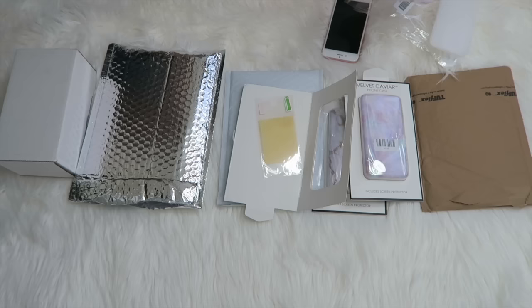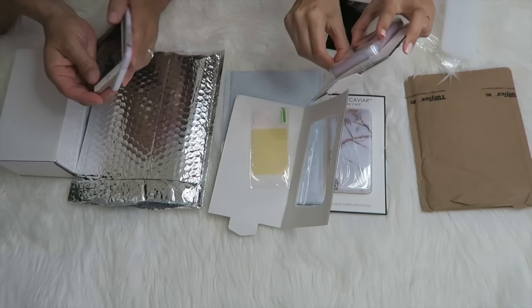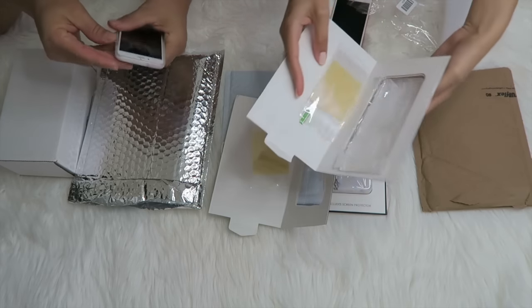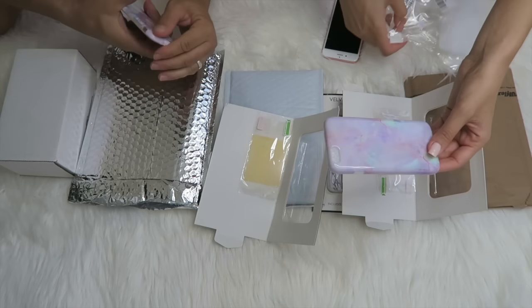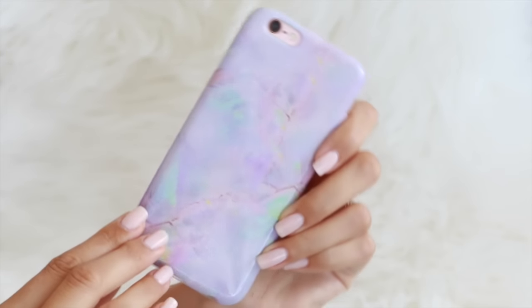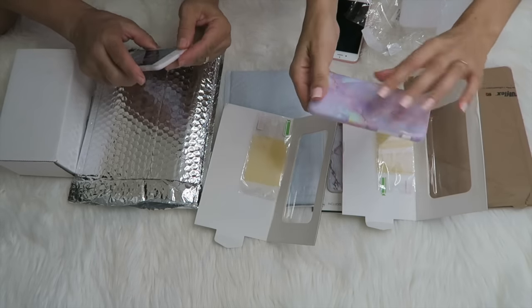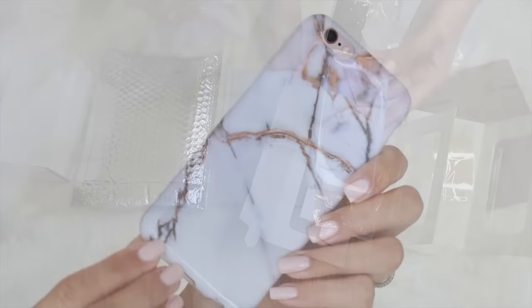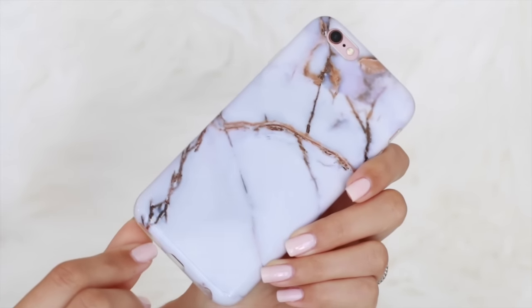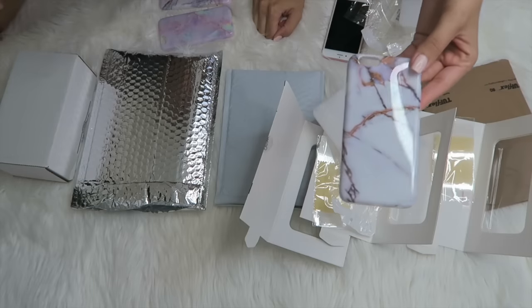I think this one was called Violet Sky. Michael's back — he just cleaned his phone, that looks better. These are the same style, just in different colors. Look at this one — that's really pretty. I think this is the cotton candy marble, like the cotton candy pastel marble case. It's really pretty. So it just says Velvet Caviar with their website inside, and it's got that flexible feel to it. This is the white and gold marble from their website, but you can see it does have a bit of lavender up here — a cool tone and then a little bit of lavender. So it's not like a true neutral.